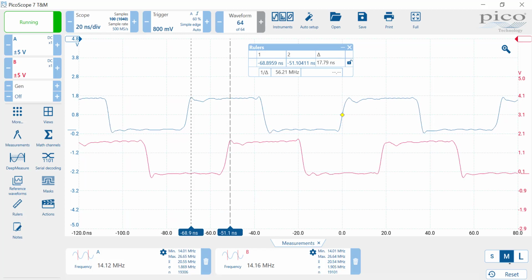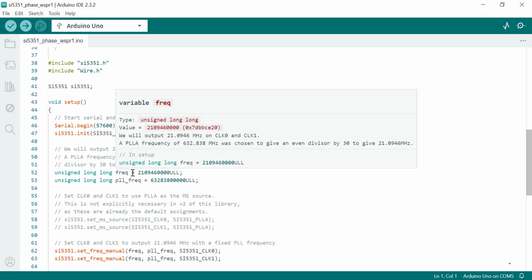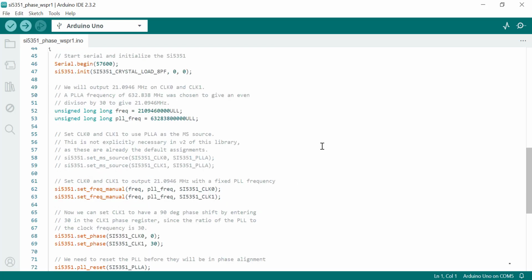Another thing I did was I thought, okay, let's look at this example. Let's modify it, see how well the code holds out. So what I did is I took a whisper frequency. In one of my previous posts, I generated the code for three whisper frequencies. So here's 15 meters, 21.0946. I chose an even integer of 30. When you multiply this by 30, you get 632.838 megahertz. I just changed the values in there from the code that you're given. And then down here, the other place where you have to enter a number is 30. Okay, so let's run that.